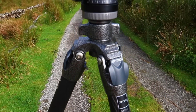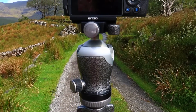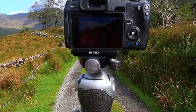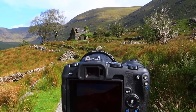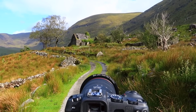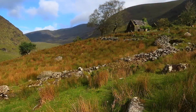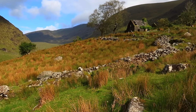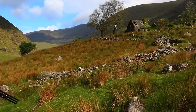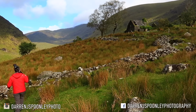So I'm going to compose my shot no different than I suppose normally here, take the traditional shot, which is using the line of the road that you see here leads you up into the cottage, and then you've got the trees that are on the left hand side of the cottage. When I was here previously, there was snow on the peaks, but obviously there's no snow now because we're in May. But the beauty here, I think, really is to be able to get the shot, see what type of the dynamic range, the focus on the shot as well itself, and see how the camera as well will perform.